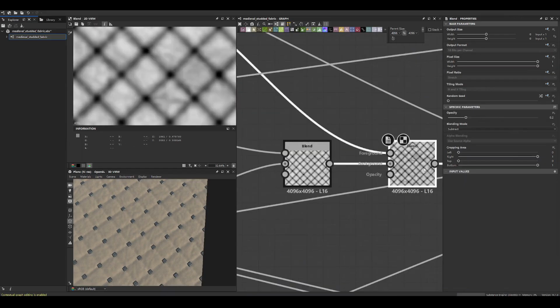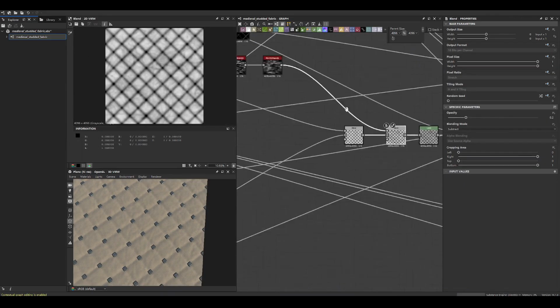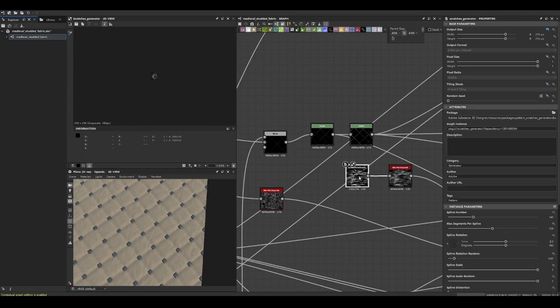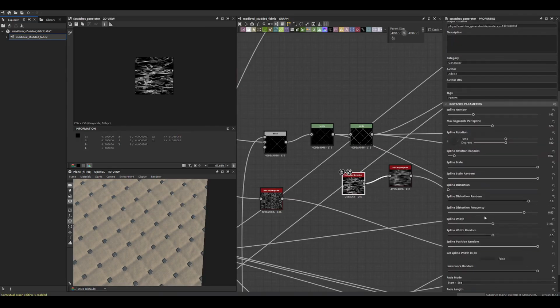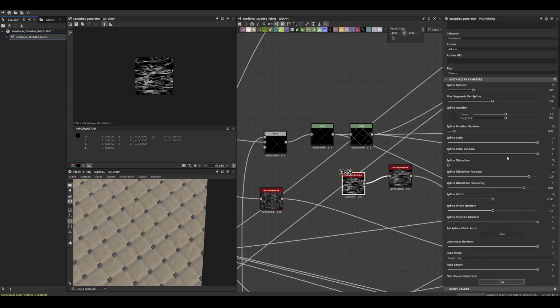And then moving on over here, we added another SAP track. So what is this SAP track for? It's actually another scratch generator. We made it horizontal, turned it into a horizontal one. Here are the parameters. I won't go into detail about these parameters. You can check them out yourself.